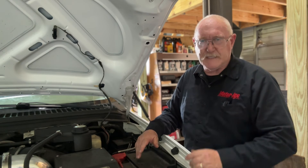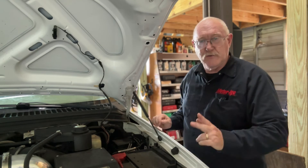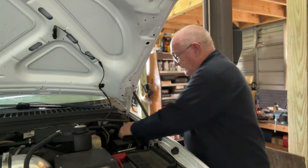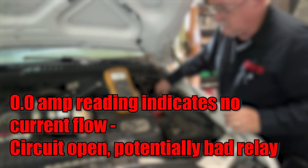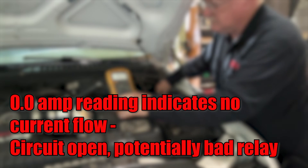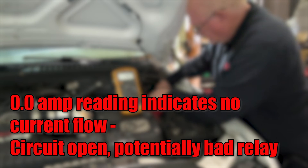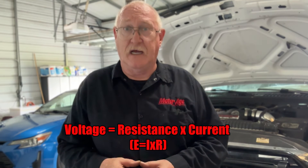If we've proven out that the control side of the circuit works, then we need to check the load side of the circuit. In this particular vehicle, there are two separate fuses supplying power to these two separate circuits, so we'll need to access the load side fuse in the under-hood fuse box. If the reading is zero amps, it could be an open circuit or a bad relay. Using a fused jumper wire, remove the relay and bridge the two pins that complete the load circuit and see if the current reading returns to normal. You can look up the resistance specifications for the component and use Ohm's law to determine what the current flow should be — that's a good baseline to start with.